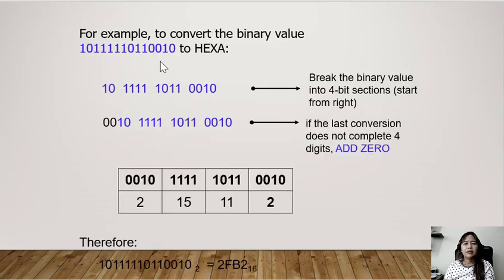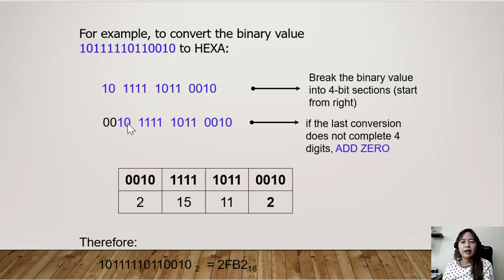For our next example, we give an example here that does not reach 4 digits for the last partition. So again, we divide this by 4 digits starting from the right. So we have 1 partition for 0 0 1 0, and then the next one would be 1 0 1 1, and then the next would be 1 1 1 1, and the last portion for this number is 1 0. Now since it does not reach 4 digits, we add 2 zeros to the left of this 1 and 0 to make it 0 0 1 0.